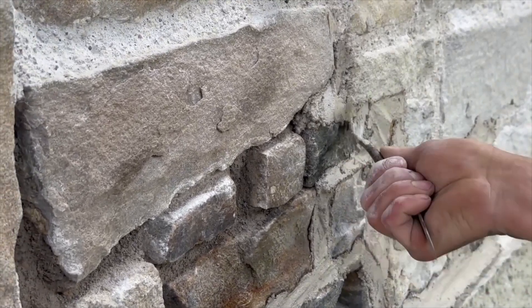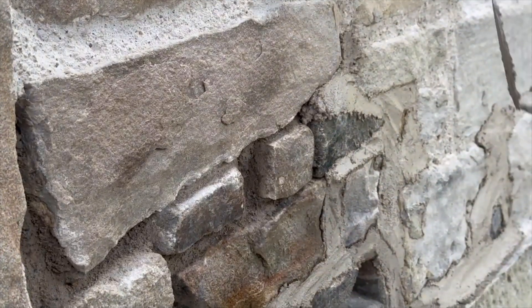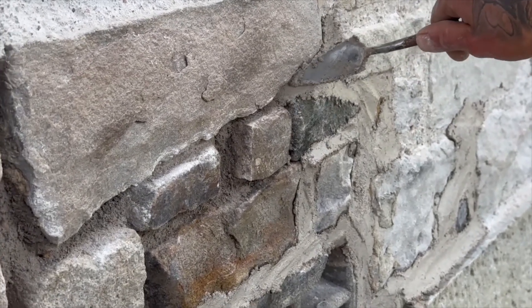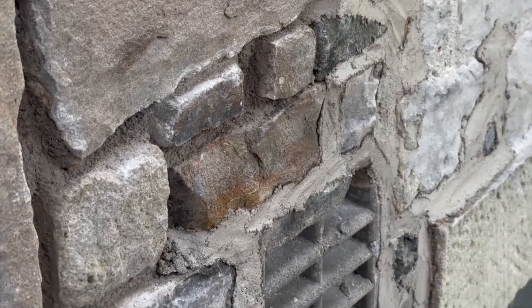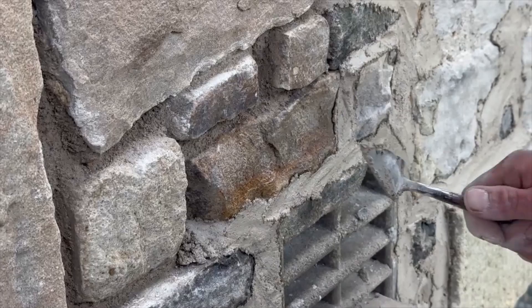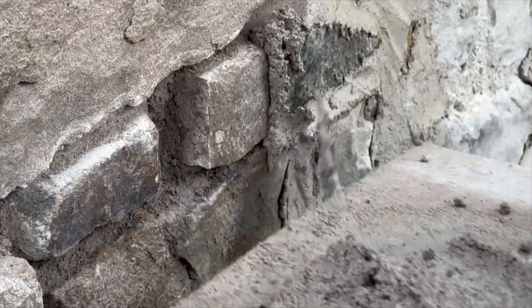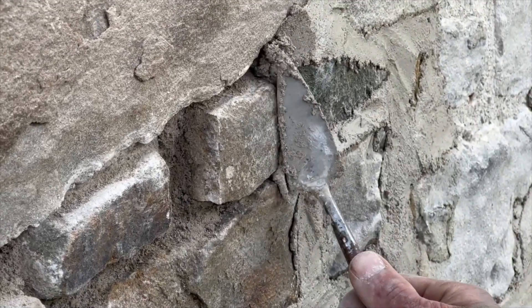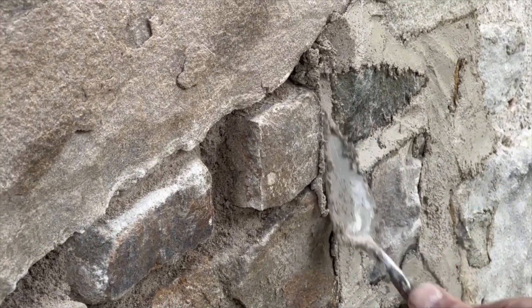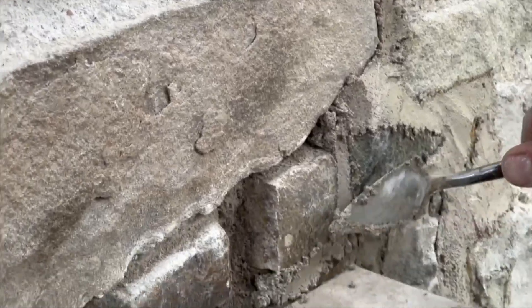I smear that over what's already pointed up and we've got a nice bond and a blend into that old mortar. When I come to the end of my stones I just feather it in - so when I come over it again with my next run of mortar it blends in and I get a nice fusion in them joints. You can pull back in the side of the trowel - I can feel that that joint is packed full of mortar.